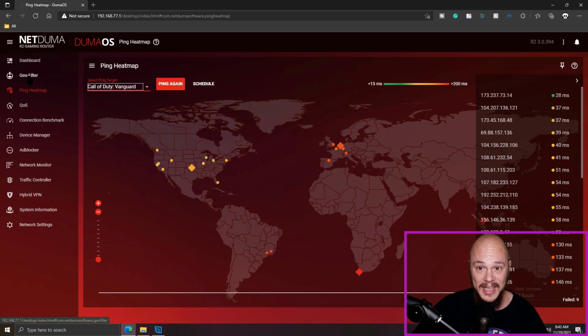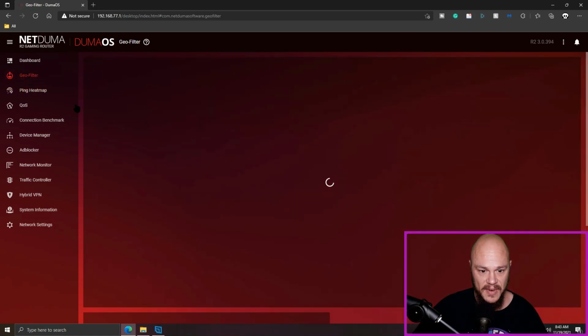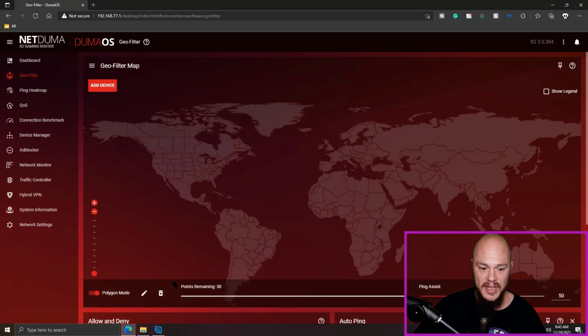And then you can go back into the Geofilter, right? And you can use your polygon mode and say, I play Halo Infinite. I know there's a Halo Infinite server in Texas right about here that's got a really nice low ping because I just checked it out on that beautiful ping heat map. And you can just draw a nice little square or whatever you feel like drawing around that server set, and boom. More often than not, you will end up in a good server.